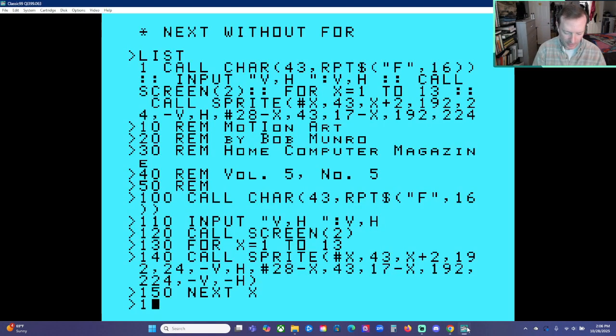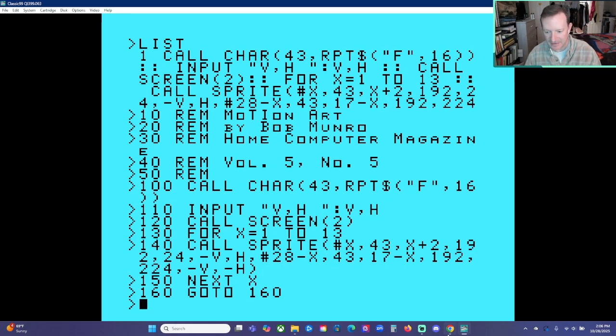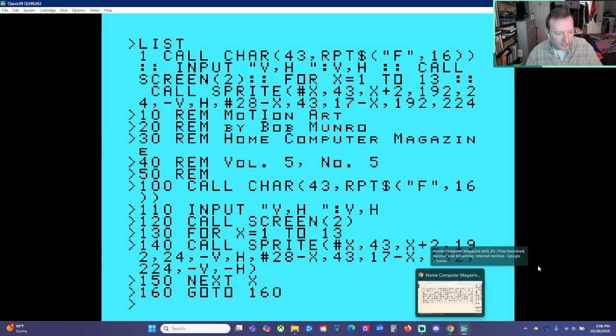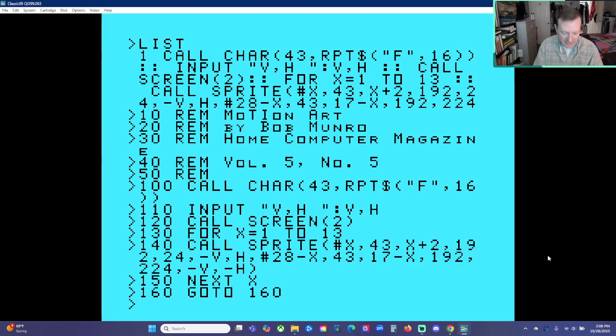So I think what we actually want to do is go to. Now this is interesting. Do we hit go to 160 or do we type go to 100? That is a good question. Let's do 160 first. I suspect it might need to be go to 100. We'll try it both ways and see what the difference is.